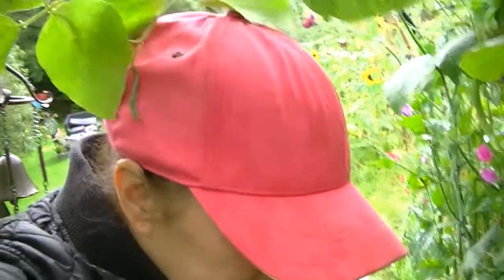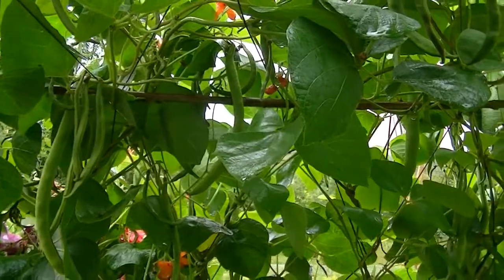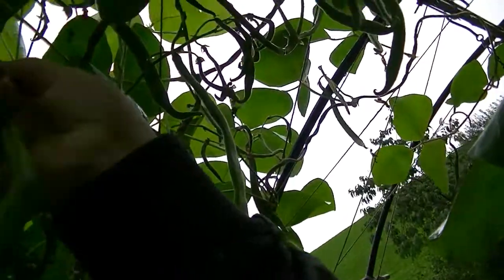It is Saturday the 22nd of August. Raining again, and I'm up some steps under my bean arches. Possibly the only thing to be enjoying this wet weather are the runner beans — they're doing pretty good. And actually also the Greek Gigantes beans; they're doing pretty good too. I'm harvesting at the moment — I might take that one, I was going to leave it to get a bit bigger.